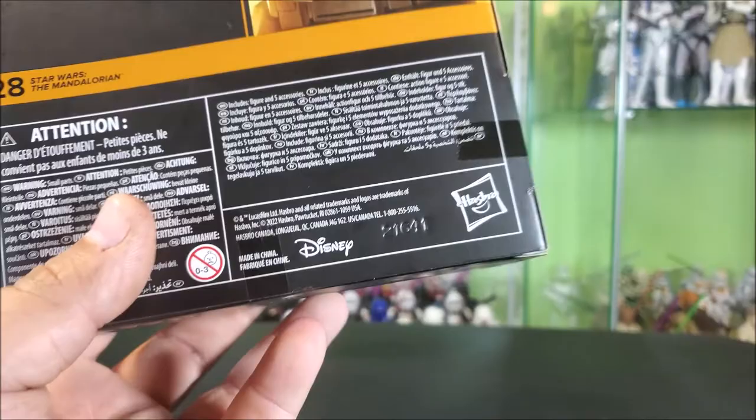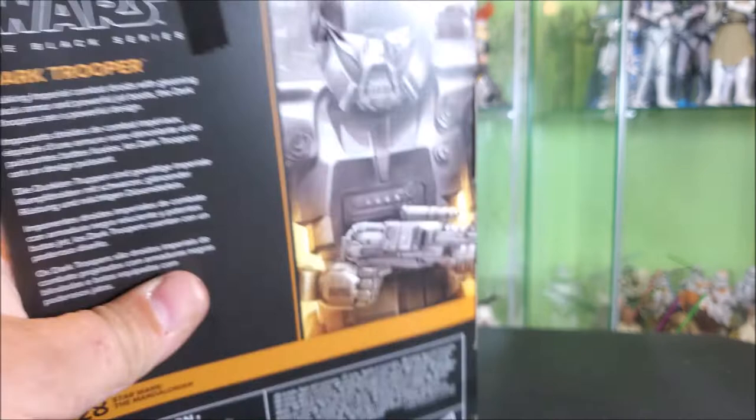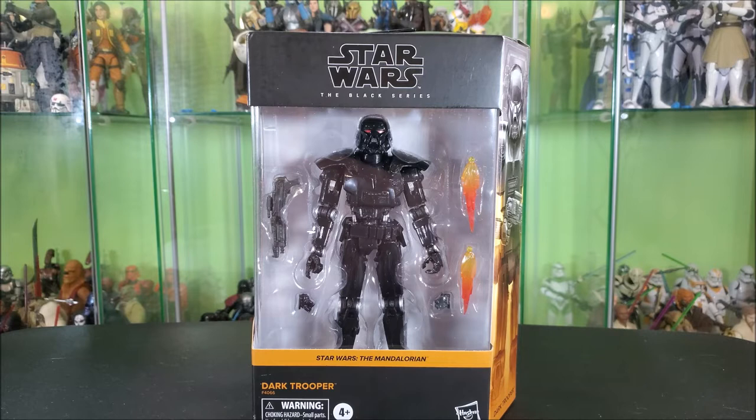Top of the box features a hanger tab and then a window, which allows some light to get in from the top, which honestly is just a really nice way to let it look a little better in the packaging if you're an in-box guy. I'm not an in-box guy. I open everything I buy. So let's go ahead and cut to my open one. Rest assured, this will be opened later, though.